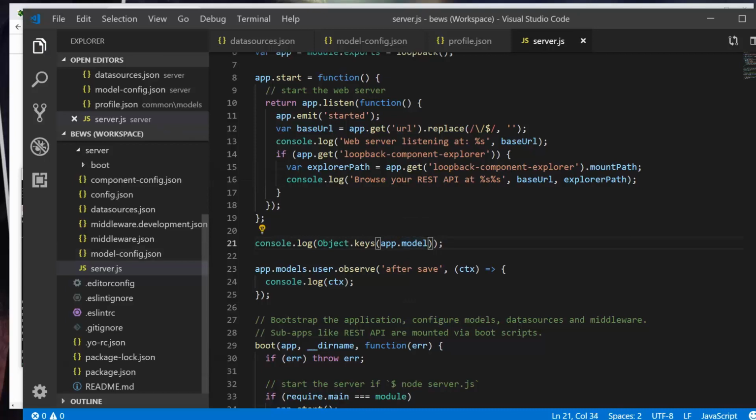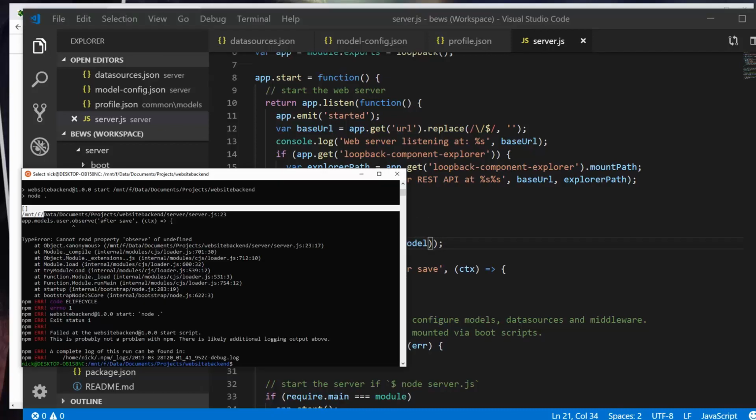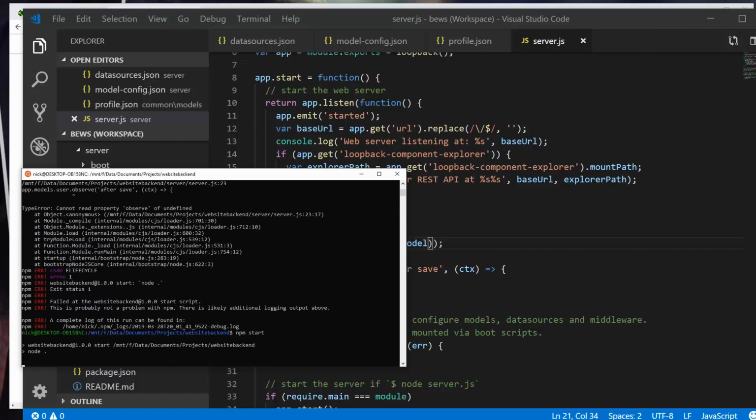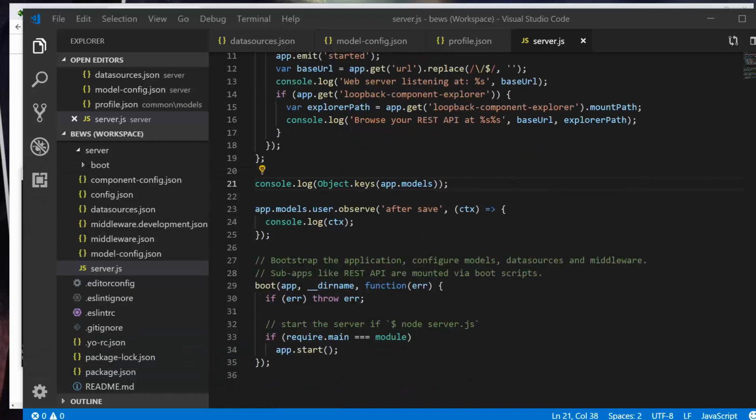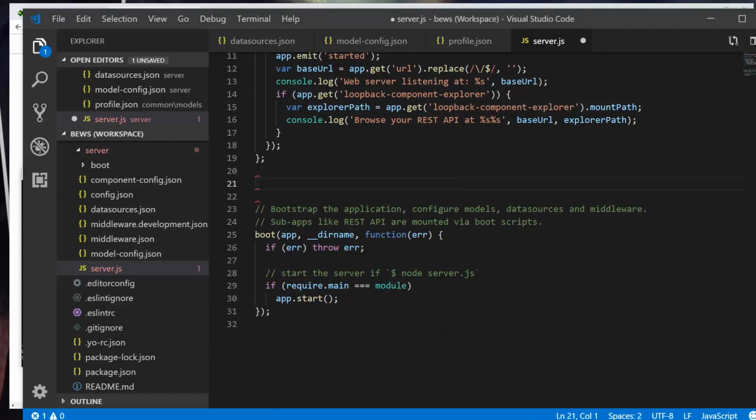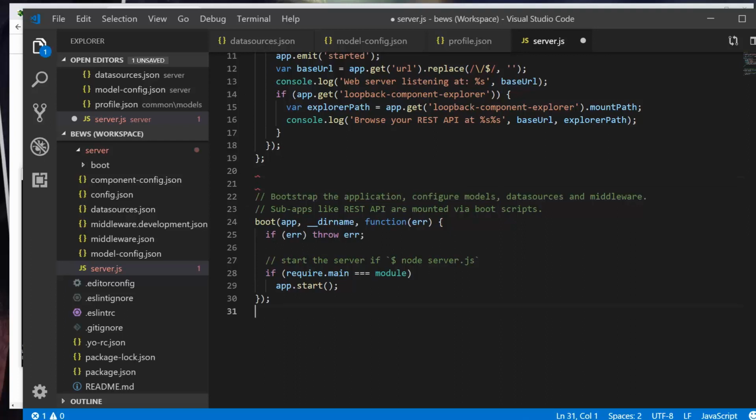App model? Maybe I'm referring to this incorrectly. No, app.model is still returning nothing. Okay, so what we need to do, I guess, is move it after the boot function. I guess it's not getting it booted up first.